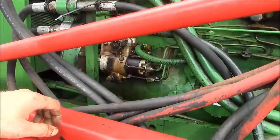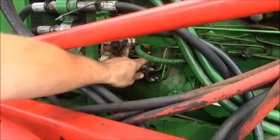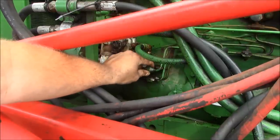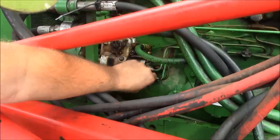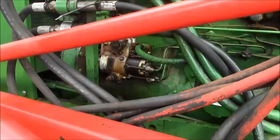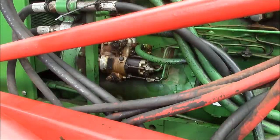Well, let's try this again. I'm gonna set you guys up on the tripod. Hopefully it'll be a little more stable. And what we're looking for is fuel to come right out of these nuts right here. Well, we'll see how good our battery is.